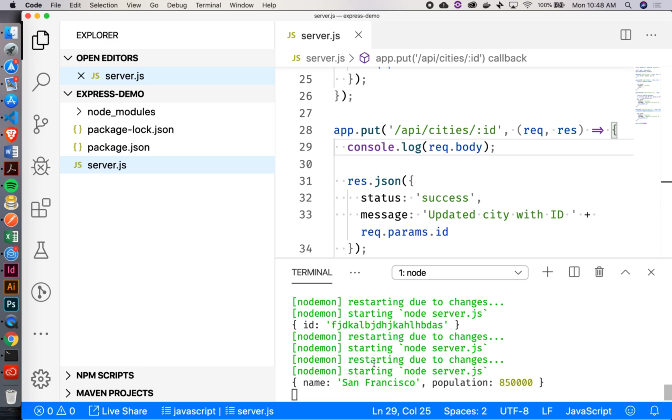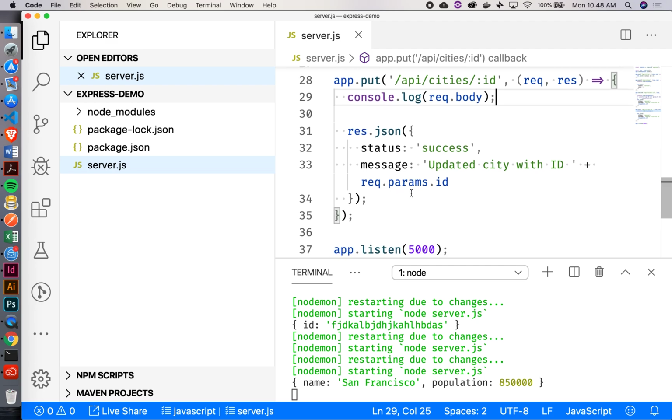So that's an example of how we might update a document. We would make a put request, okay? Just keep in mind, you cannot make put requests in a regular HTML form. HTML forms only allow for get and post. That's it.